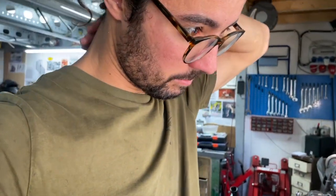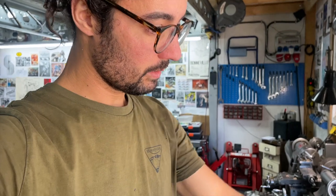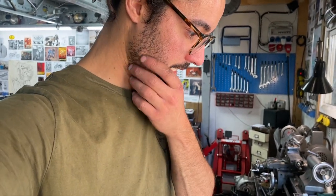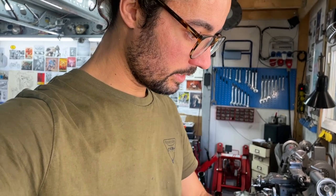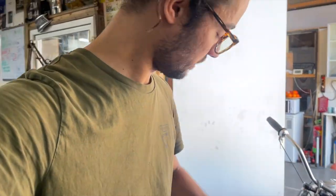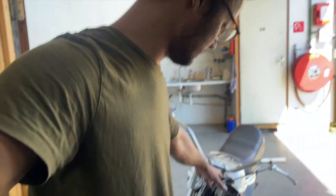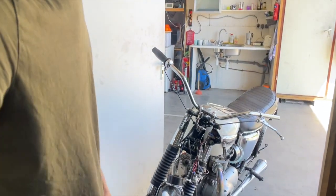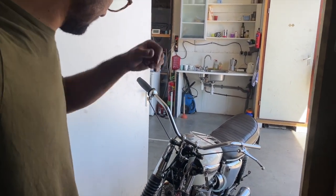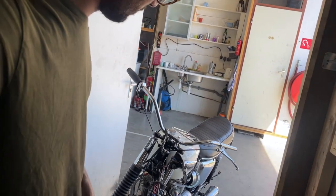I just checked the timing, and it was actually pretty good. Only one cylinder was just a tiny little bit off, but it was a quick adjustment. So now I think I'm gonna do the tires. After the tires, I need to adjust the rear fender. I need to shorten it and do a new body set. And the headlight, the one that was here is going away, and we're gonna put a little one. After that, I'm done with this one. I still need to do a test ride, but I'm gonna do it when I have everything in place. So yeah, let's do this.